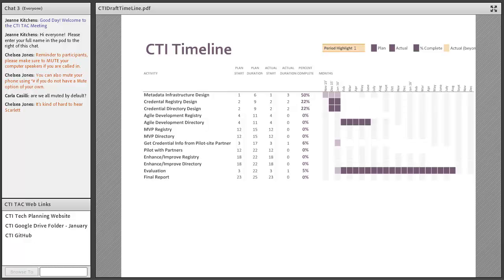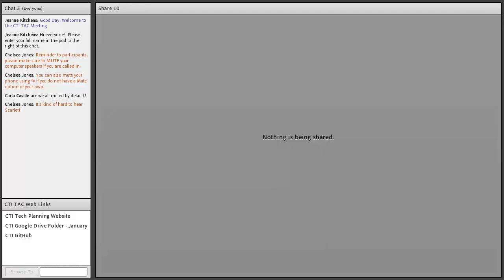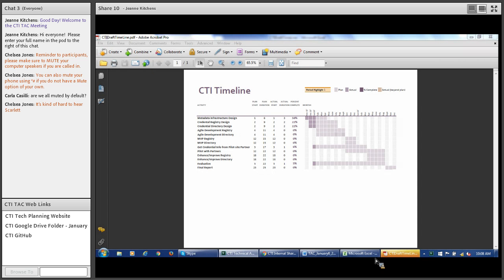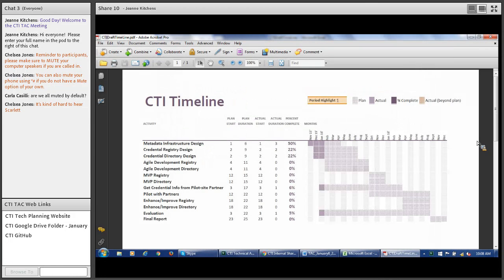Okay, cool. All right. Well, here's just a quick look at the timeline, and it doesn't look very good in this PDF document. I'm going to go ahead and stop sharing it. I'm just going to share it from my screen because that is not coming across well at all. Let me go ahead and share it this way. So you should see it on my screen. I'll go ahead and make it bigger. Just as a reminder, you can control the share pod yourself and make it full screen if you prefer.